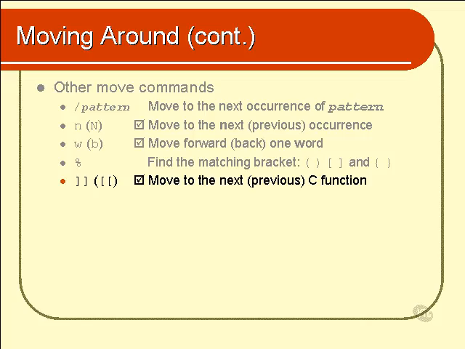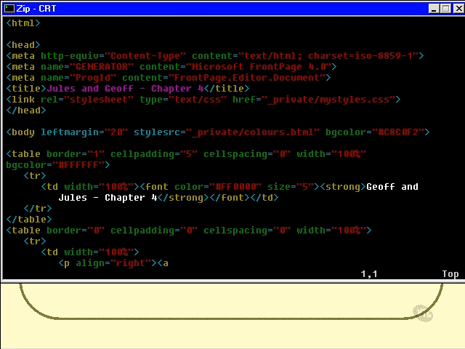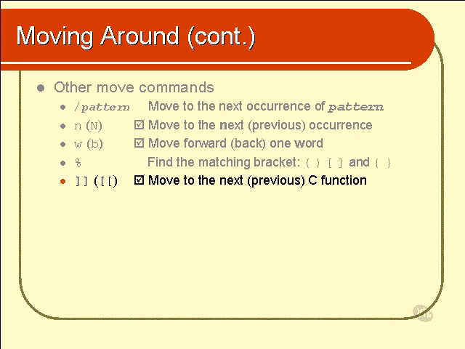There is an interesting option in C to move to the next or previous C function. Now, if you're not a C programmer, then you won't know what a C function is, but for most people, they'll just simply use it to move to the top and bottom of the file. Let me show you. Now I'll use a pair of left square brackets. 1, 2, jumps to the beginning of the file. I'll use a pair of right square brackets, jumps to the end of the file. So you can think of those as useful ways to jump to the beginning and end of the file if you're not a C programmer.